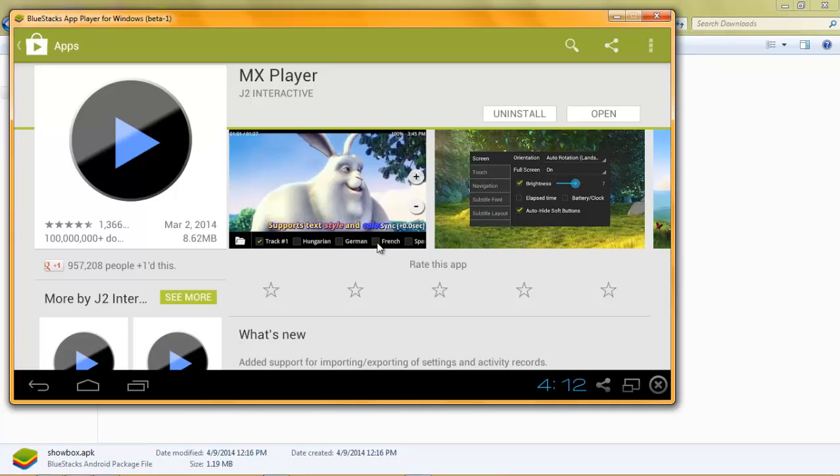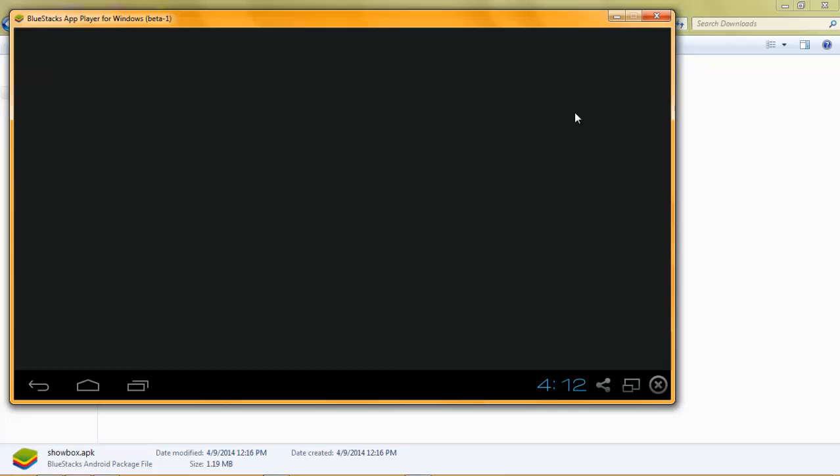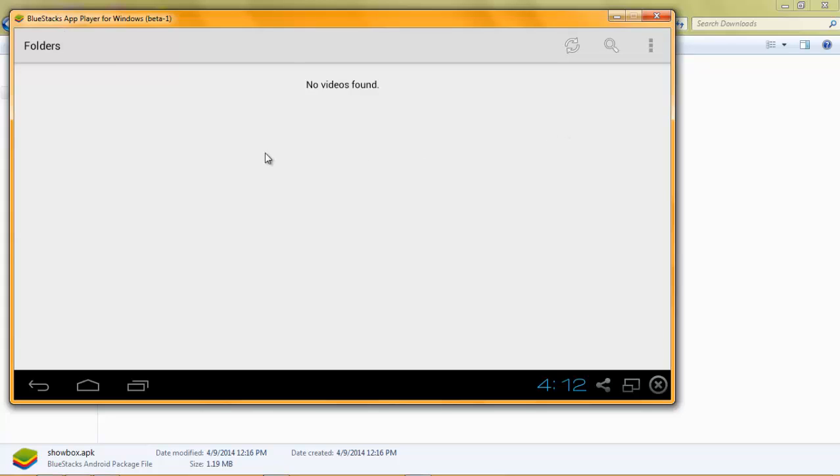It is the free ad-supported one, but personally, they charge you like $2 for the not ad-supported, but the ads don't even do anything to this thing. It's the same exact thing. So what you're gonna want to do is you're gonna want to have MX Player. Once that's installed, you're going to go over to MX Player, and you are going to make sure that it's installed. Then you're going to go back home.